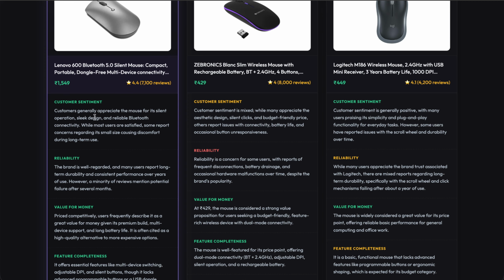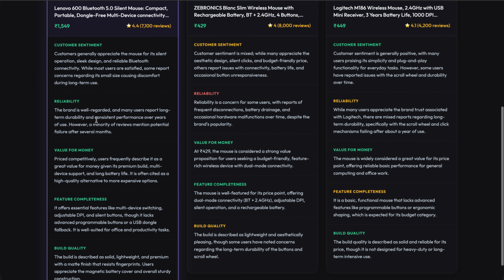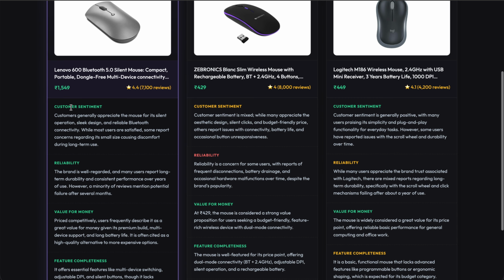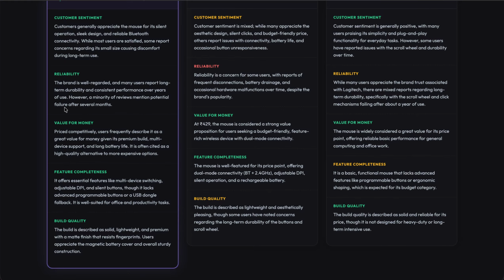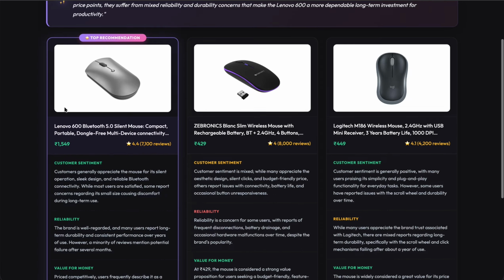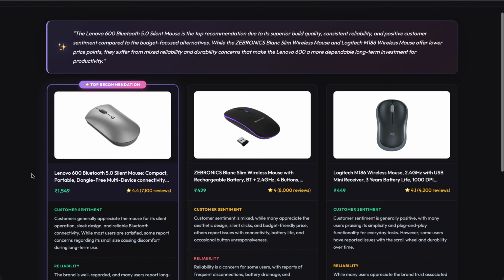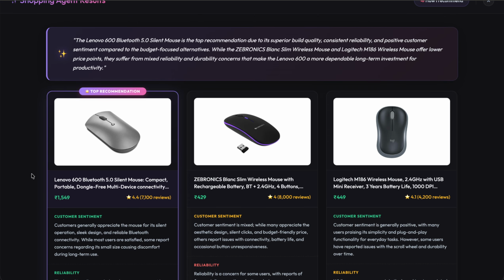Each of these products has 5 different dimensions based on which the individual LLM has evaluated these products, and it also has color coding of whether this is good with respect to customer sentiment, reliability, value for money, feature completeness, and build quality. So that's the high level flow of how the agent looks.